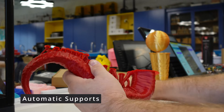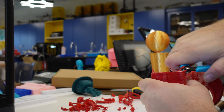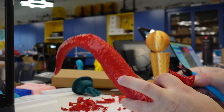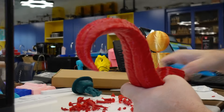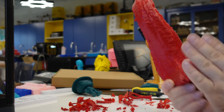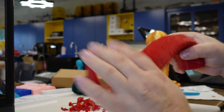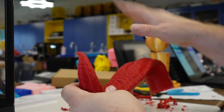Now let's see how the supports come off. Luckily, the areas that we're removing that come out really the ugliest — which is here and here — are all underneath the tongue and most likely not going to be visible when the whole thing is assembled. So keep that in mind when you're removing this. I will say though, that is pretty sick. The supports underneath make it a little more messy here, but this is not going to be visible — it's going to be inside the helmet. This could possibly be visible, and this is really the only area that I wish it was a little cleaner. But this part, which people are going to see — this is beautiful. I don't feel any need to touch the surface here. This is ready to go.